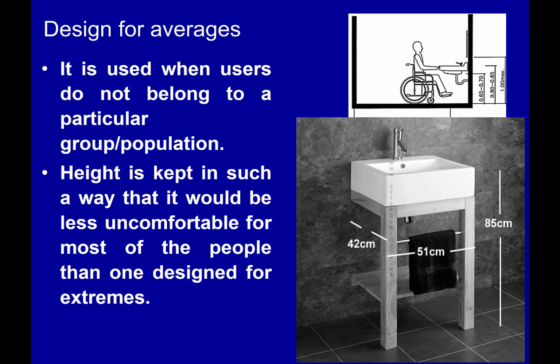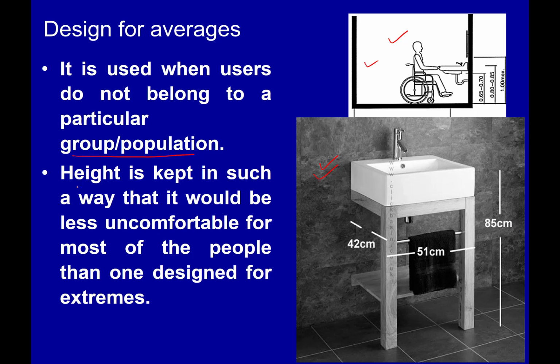It is used when users do not belong to a particular group or category. Means there is no fixed user. Even children can use, adults can use, ladies can use, so anybody can use. So when there is no fixed user, like the normal bathroom fittings, or if something is to be done for public places, in that case there is no fixed user.